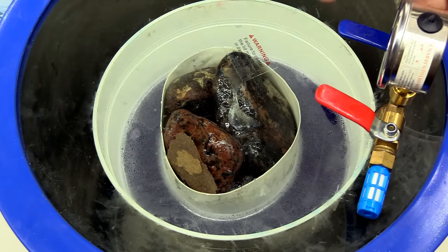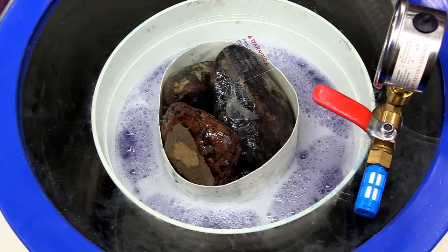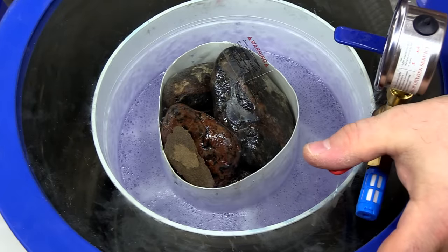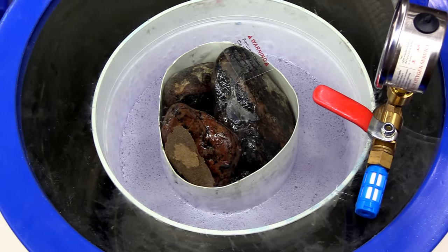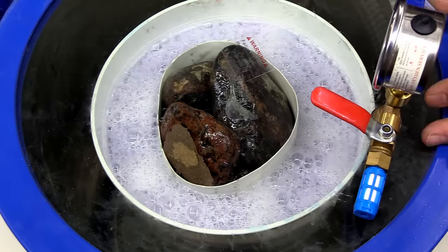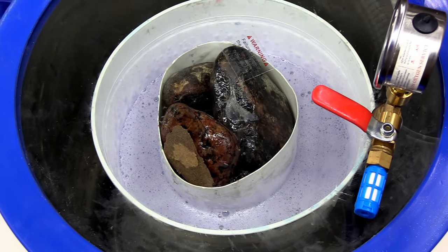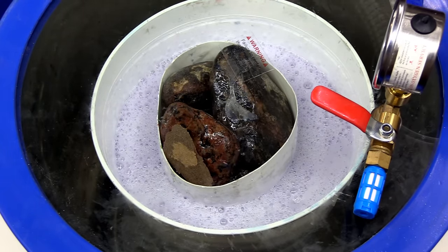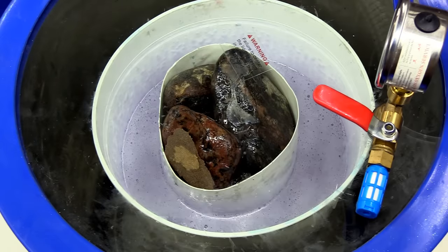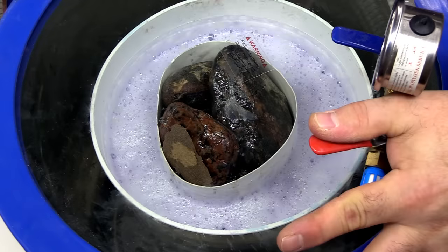Here we go. So after seeing the fuzz underneath the surface, the skin of these pods, I'm like, there's no way that this is going to be successful unless this goes in the vacuum chamber. So that's why I'm using the vacuum chamber. And you know, I see it in the comments every time I use the vacuum chamber, like, why do you keep taking the vacuum on and off? Well, you know, if these pieces are submerged in the resin, and when you pull a vacuum on it, of course, it pulls the air out, and then when you release the vacuum, it draws in the fluid. So the more you do this, the bubbles should be less and less and less.